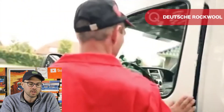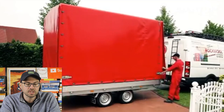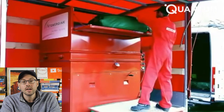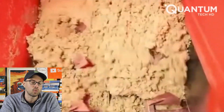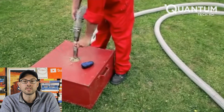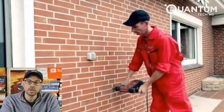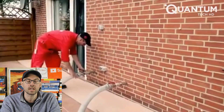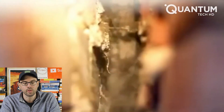Scene number two is a company called Rockwool in Europe, which uses something called mineral wool for insulation. Mineral wool is a fibrous material formed by spinning or drawing molten mineral or rock materials such as slag or ceramics. They mix the mineral wool into a powder and then use a vacuum apparatus to inject it into a simple home brick wall through holes drilled between the bricks. Benefits include thermal insulation, soundproofing, fireproofing, and moisture proofing.